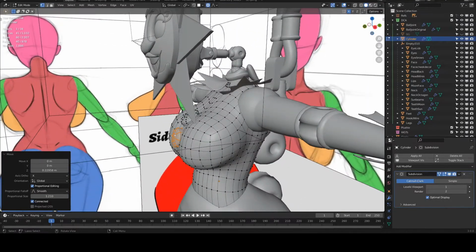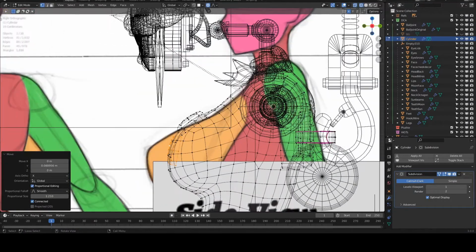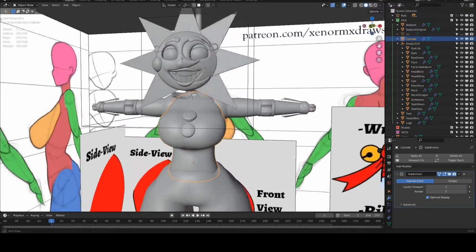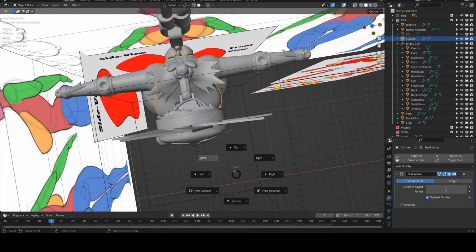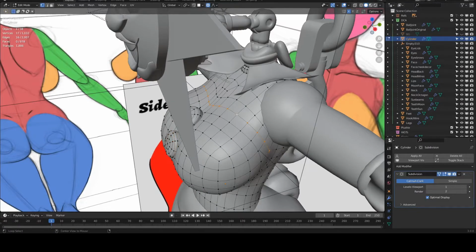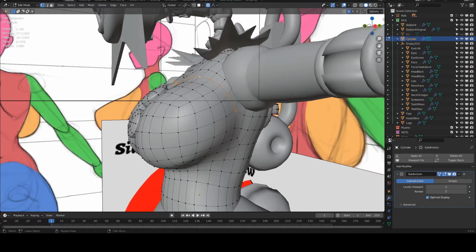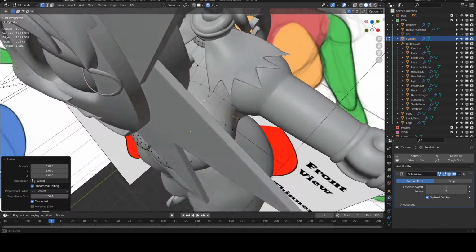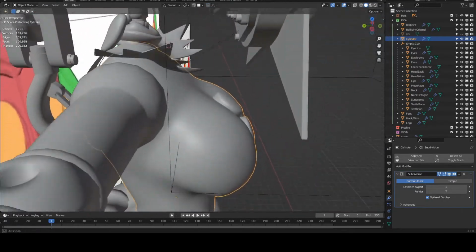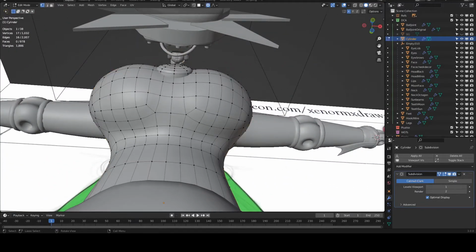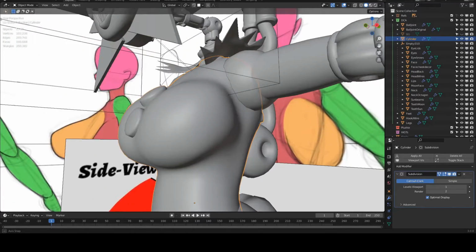GZ. SX, scale this in. There we go. I think that looks good now.